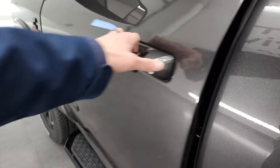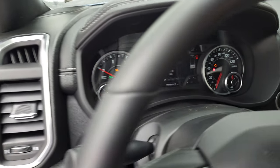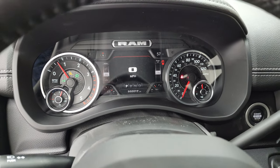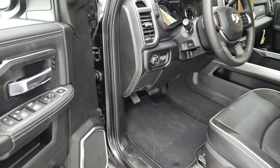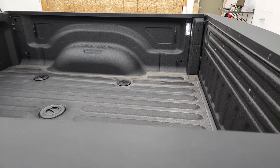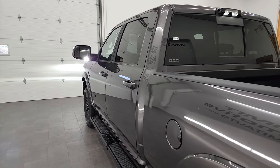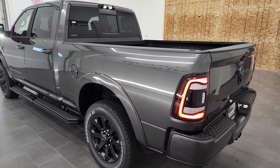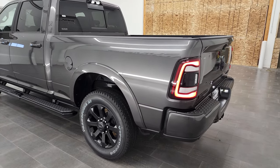Let's start it up and do a final walk around with all the lights on — you can hear just how quiet this Cummins diesel is. It's a little loud starting up, but once it's running it's actually a pretty quiet engine. You can see the LED cargo lamp light, LED bed lights, and the LED side lights on the mirrors — they are extremely bright, which is handy at night when parking a camper or working next to the truck. You also get the LED tail lamps and LED license plate lights.